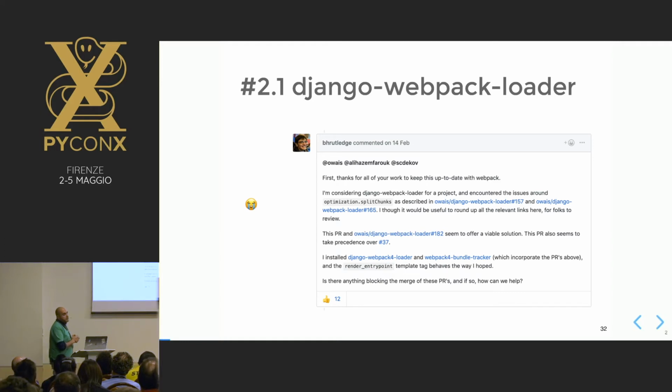There is a nice package called Django Webpack-loader, but there is a pull request, which is not going to be merged anytime soon, for making this Django Webpack-loader work with the split chunks option of Webpack. And this poses a real problem.